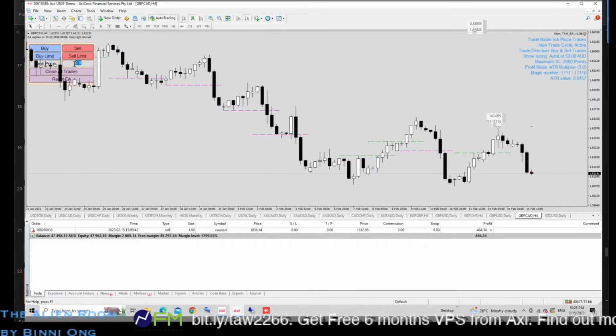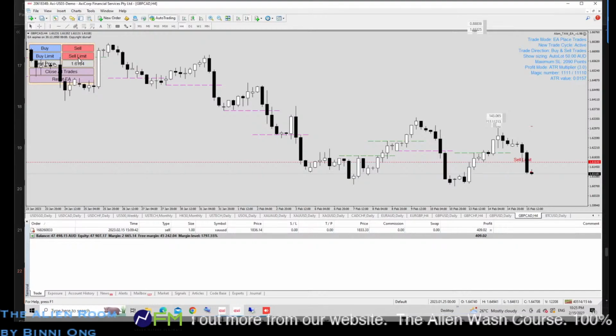All right, you just have to press the limit order you want to do, 1.6164. Okay, you just press sell limit here. It will automatically go and determine the lot size for you and the stop loss. Okay, such that your trade will result in a $50 loss. So therefore, you don't need to do a lot of calculation yourself. Okay, so it's very easy.